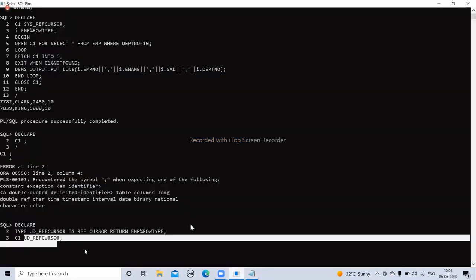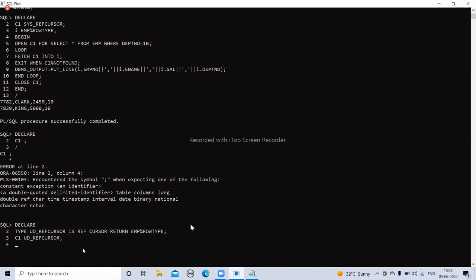The remaining example stays as it is. Later, I want to take a general variable, that is the EMP row type variable I. After the general variable, as usual, execution, and after open C1, I'm writing select star from EMP where department number, DEPTNO, is equal to 20, for example.